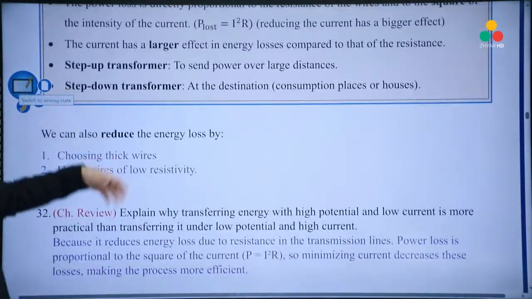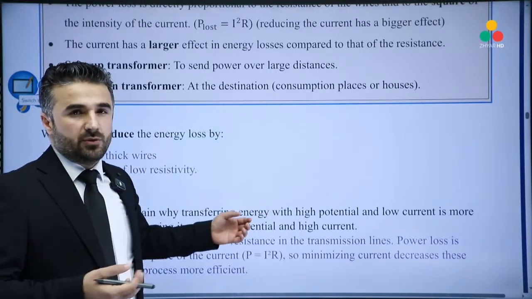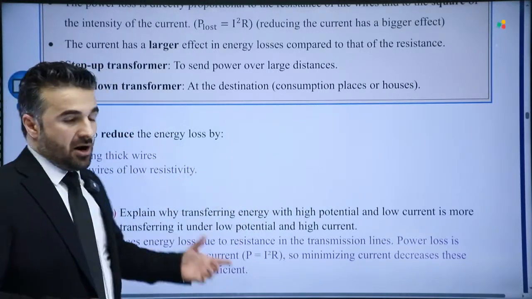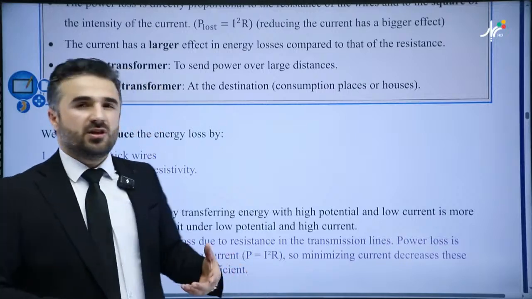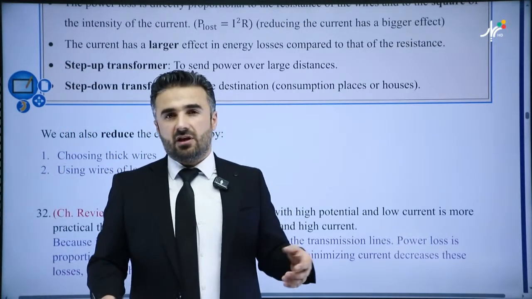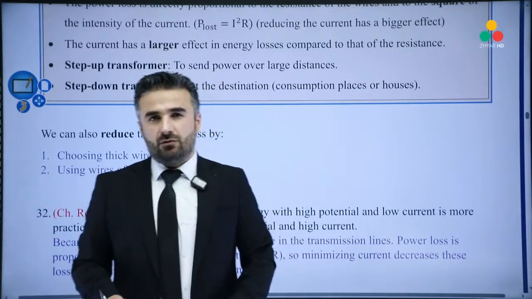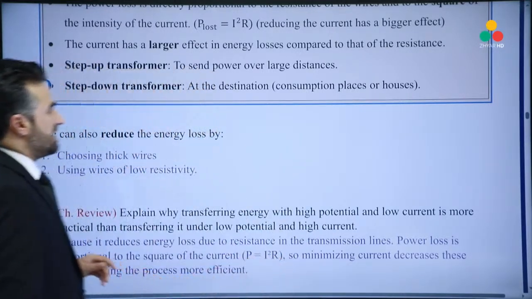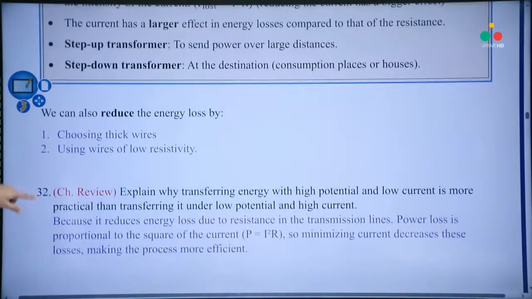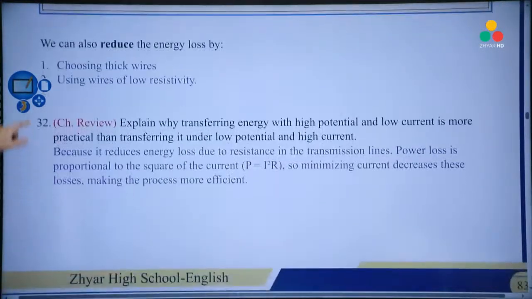Okay, what about when we get close to the destination, what transformer do we use? Of course, we will use a step-down transformer. Why? Because the voltage that you're using is too high. It is not safe for the equipment or the electrical appliances as well. So you will have to lower that voltage so that you can use it safely, okay? So we'll use a step-down transformer at the destination, or for domestic uses.